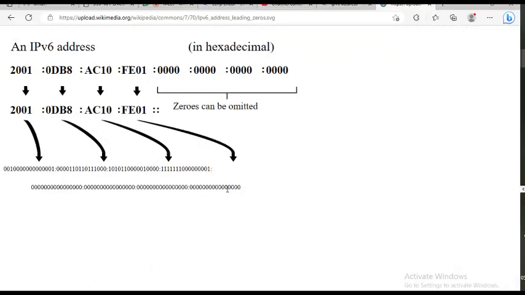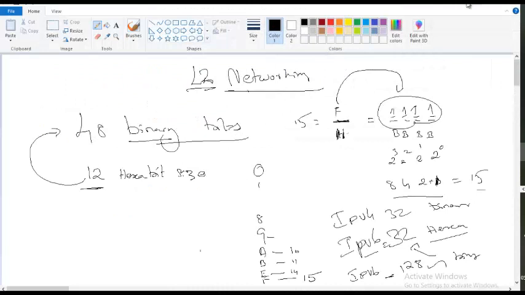When you write binary in hexa, the number becomes smaller, which will be easy for us to handle. That's the reason why the MAC address is in a hexa format.